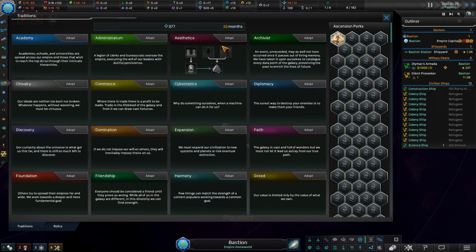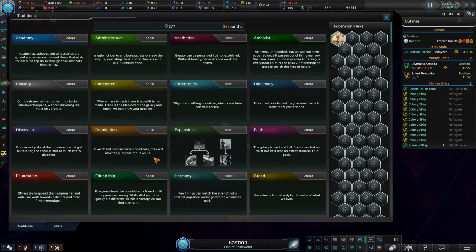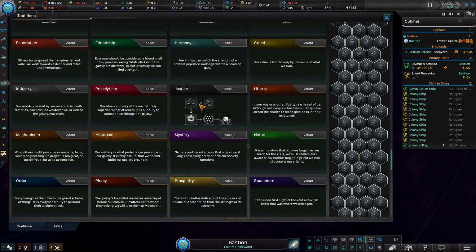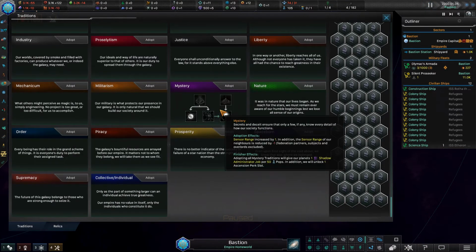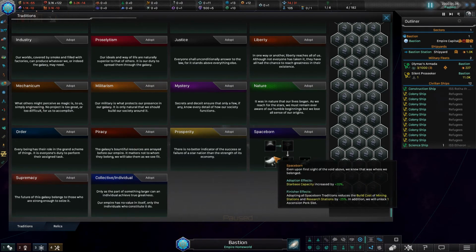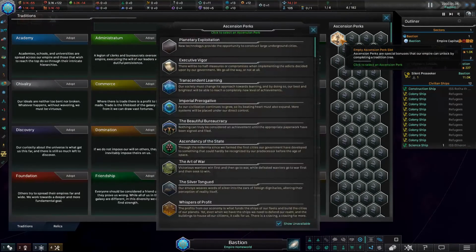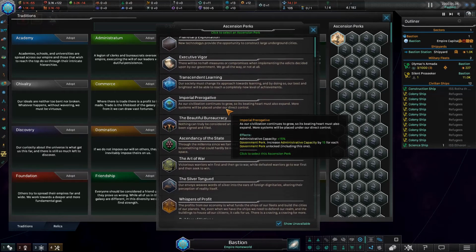So you have Academy, Administratum, Aesthetics, Archivist, Chivalry, Commerce, Cybernetics, Diplomacy, Discovery, Domination, Expansion, Faith, Foundation, Friendship, Harmony, Greed, Industry, Proselytism, Justice, Liberty, Mechanicum, Militarism, Mystery, Nature, Order, Piracy, Prosperity, Spaceborne, Mercy, and then Collective Individual. And it depends if you're either a hive mind or whatnot. Be different. So let's see.